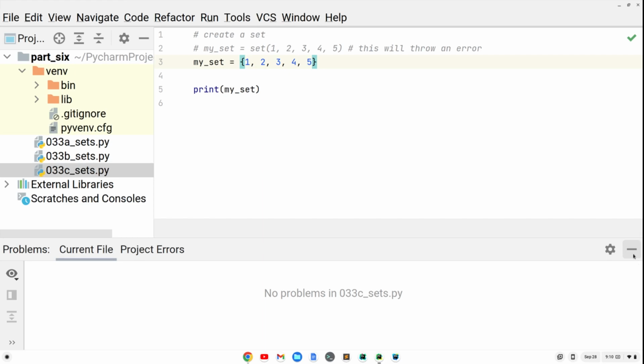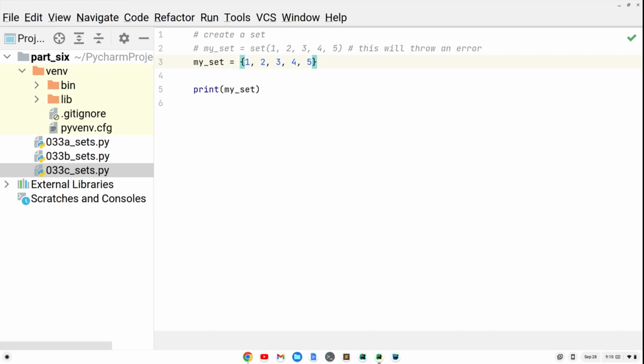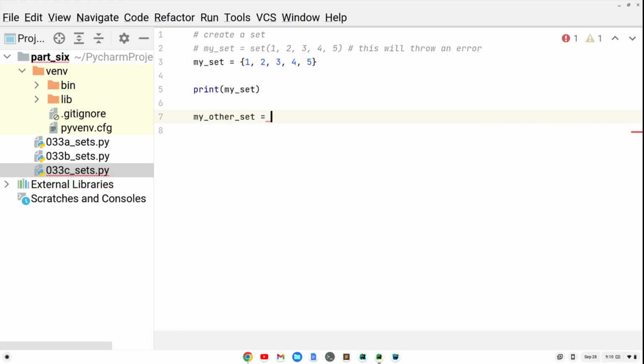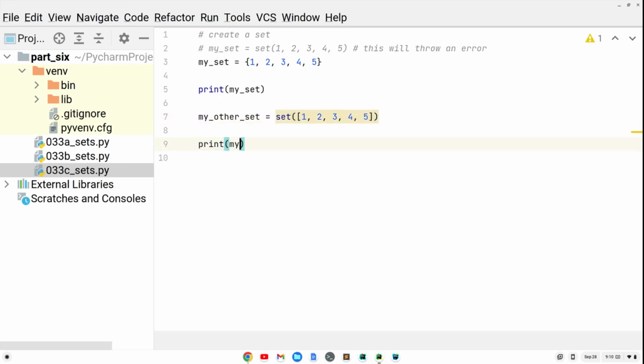And I think that's all I really want to cover with that. Oh, actually, no. Sorry. Let me cover a few other things. So I can also do my other set, and let's do the keyword set, and we'll pass in a list here. So 1, 2, 3, 4, 5, and we'll print my other set here.